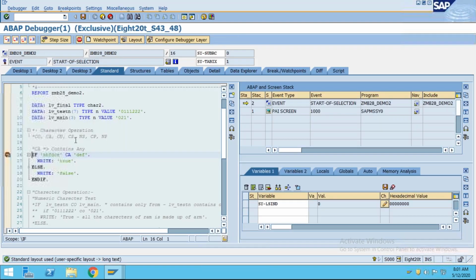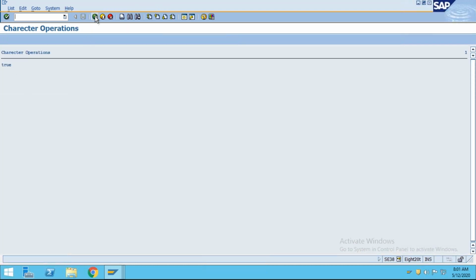So if you understand the meaning of CA, it's very easy to predict what the value will be.